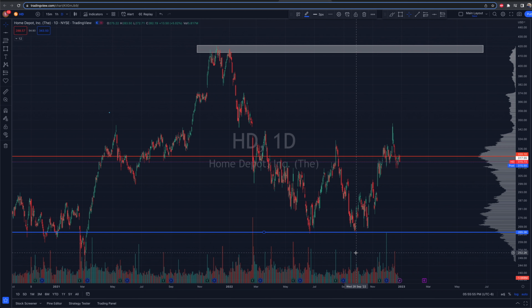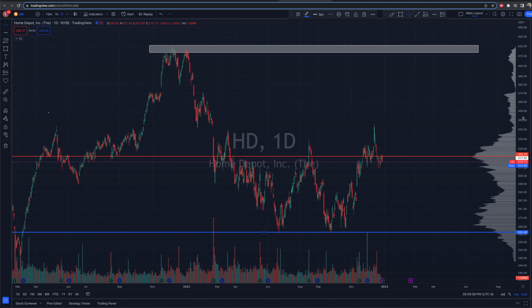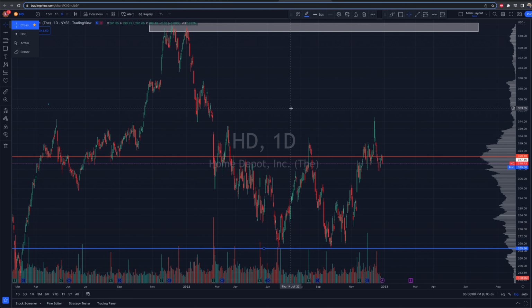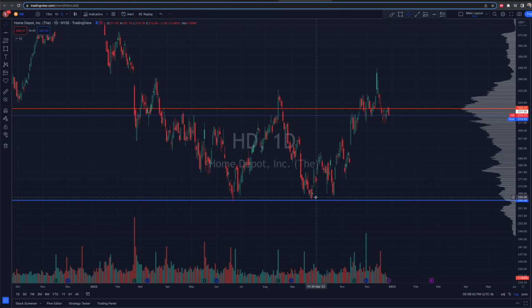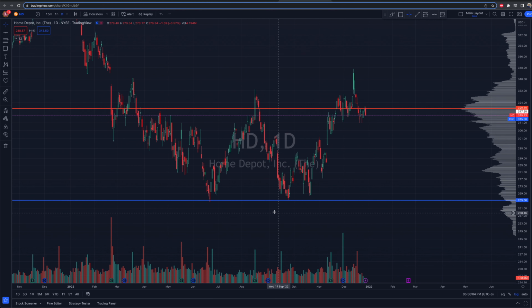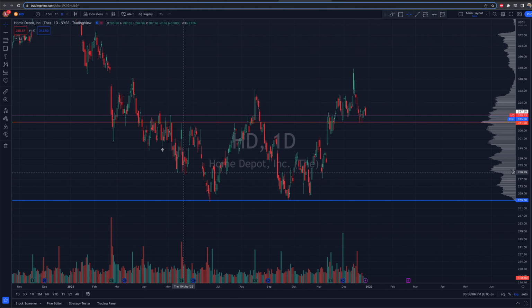But in this case, let me see if I can zoom this in so you guys can see it a little bit better. As we zoom in, what do we notice about this situation on Home Depot? Well, we don't quite get those 2 to 3, if not more, instances by a horizontal line. We actually kind of undershoot here, and then we got kind of close there, but didn't totally get to the same price point of downside that we got back here on the first touch.